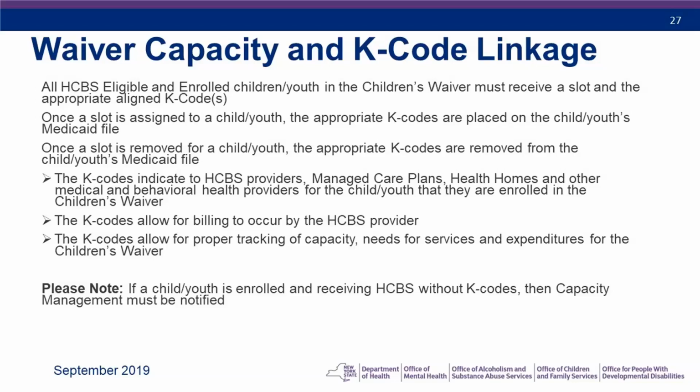So that's very important. And as I mentioned, this is all tracking capacity across the state. So this is telling us, just like those numbers I gave you, where are kids getting services? Who's getting services? How many kids are getting services? So that we can plan for service needs and make sure that children are getting the services they need. And it also tracks the capacity so that, as I mentioned before, if we need to have a wait list, we're tracking kids and getting them in line to services accordingly.